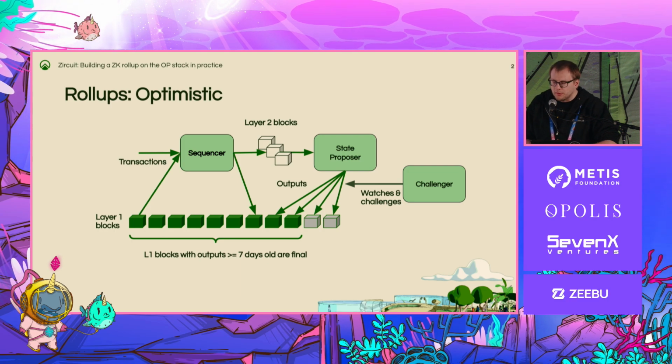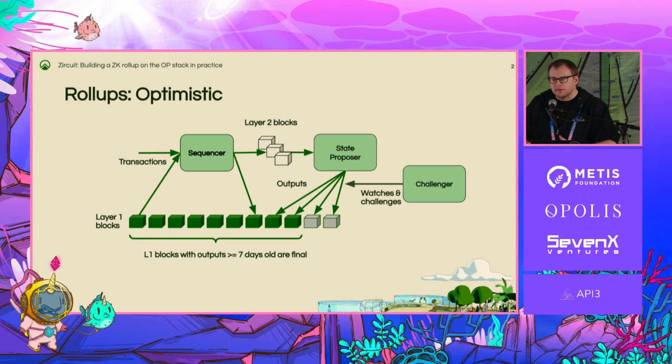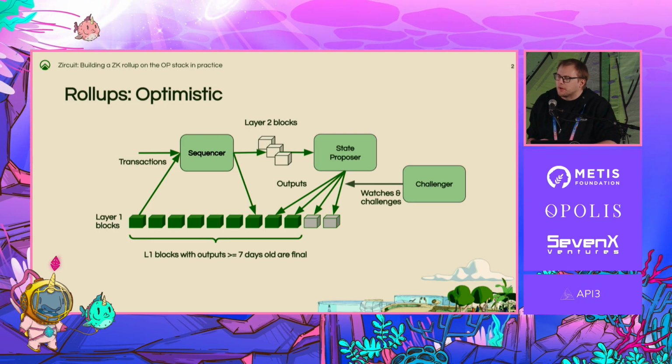their optimistic rollup. So what is an optimistic rollup? If you've seen the last talk, you probably have a rough idea. But essentially, it's a layer 2 network where you have a sequencer. A sequencer produces some blocks. It does some stuff that gets us a nice state output, proposes a state, submits it to layer 1. And if no one says, hey, that's a bad state root, everyone sort of says, yep, that's a good state root, and let's keep going.